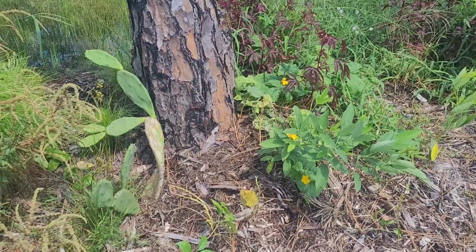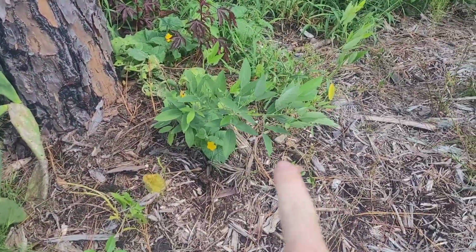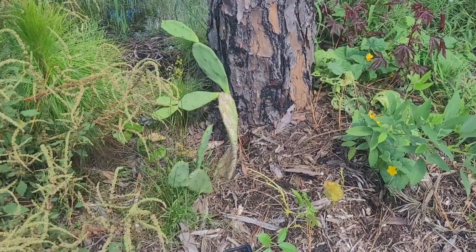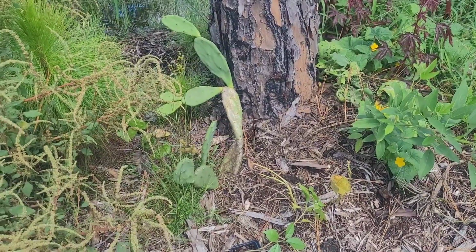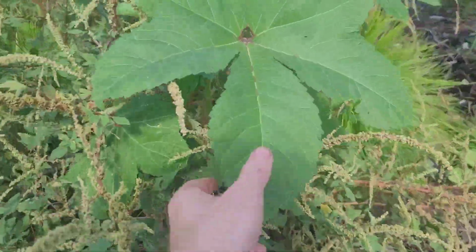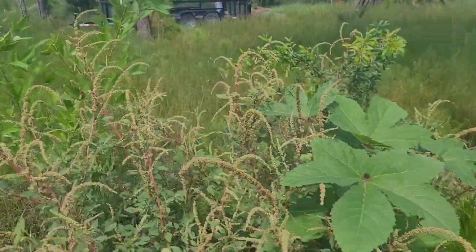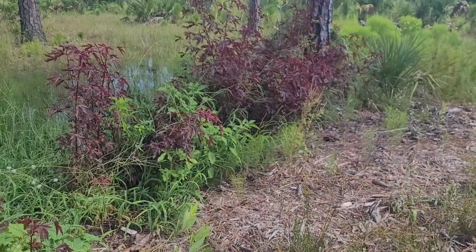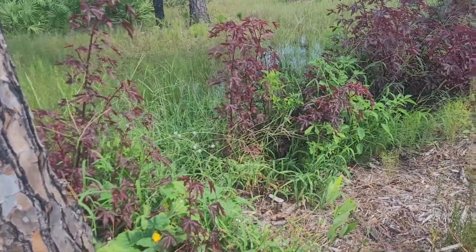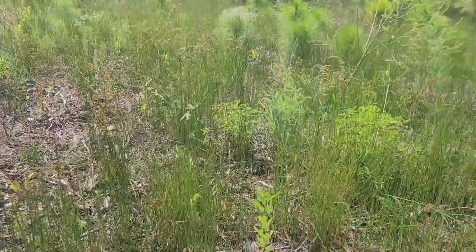So this here is our first spot. We're going to plant it right up against this palm tree. There's a lot going on here. We've got a little bit of young pigeon pea here. We've got what I think is a prickly pear cactus. I planted that a while ago and didn't label it. And we've got amaranth. This has to be okra here, I assume. And then a pomegranate tree in the back and another pigeon pea. And then we've got this whole area of cranberry hibiscus. There's some elderberry tucked in there, some Okinawa spinach and all kinds of things. So this is one of our food forest to-be areas.